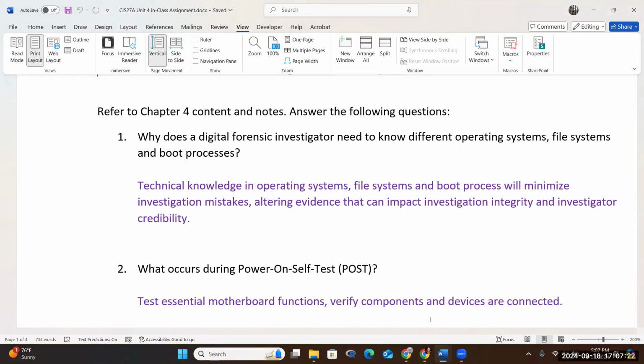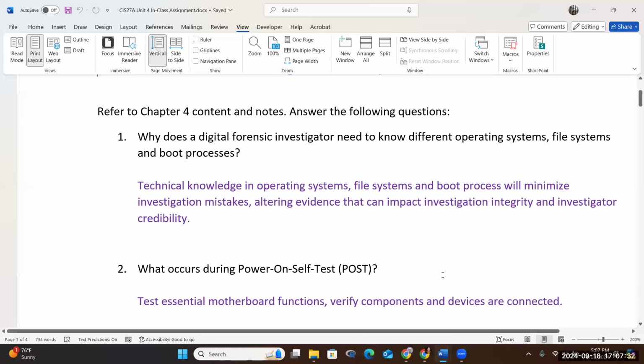So to avoid mistakes and modifying what we see as evidence, which could impact the integrity of our investigation and our credibility, we want to make sure we have the technical knowledge and skills.